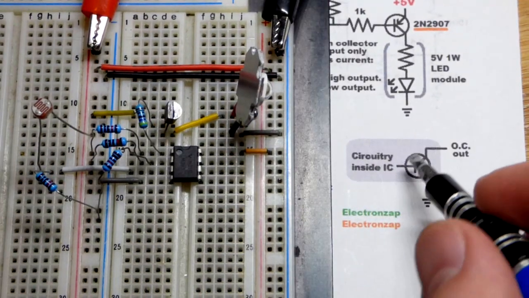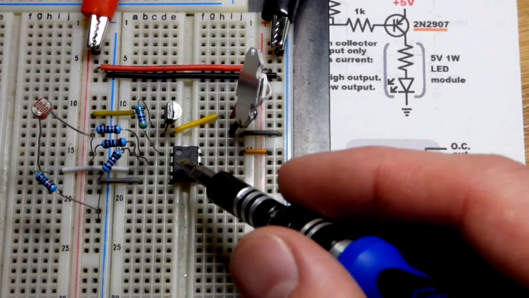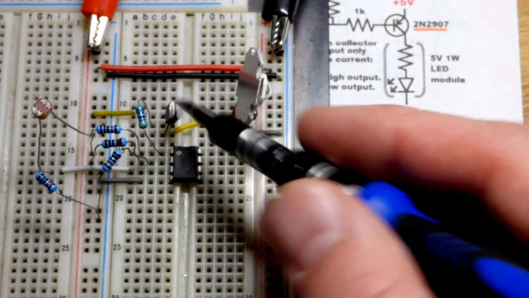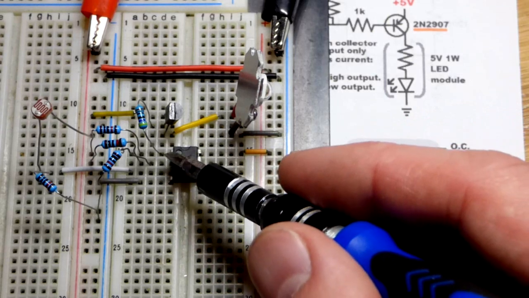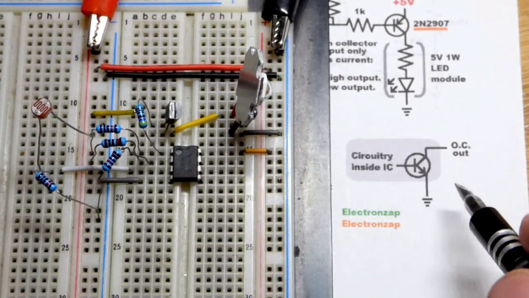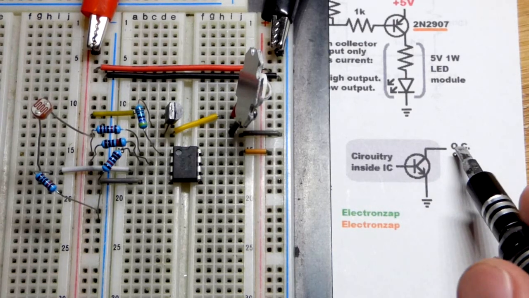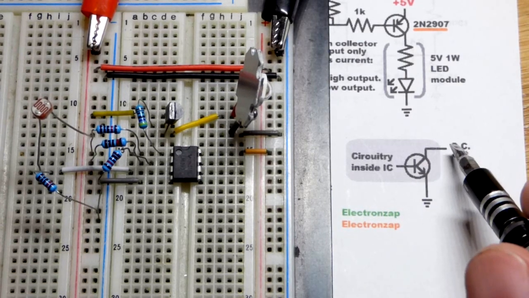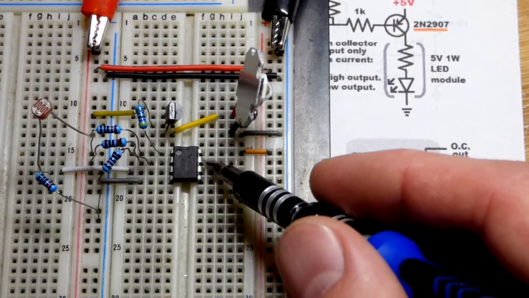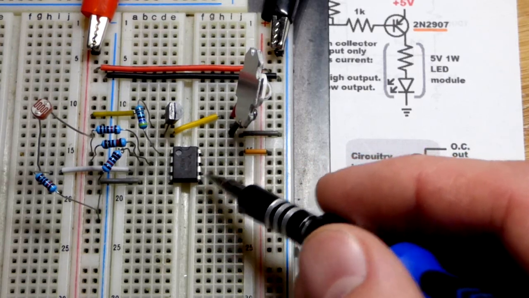Which now brings us to the open collector output. I mentioned collector once. I wasn't talking about the collector of the transistor at that specific time. I was pointing at the output. That's because the output is an NPN bipolar junction transistor collector. It's just open collector because that's what you have at the output, this one right here. It's just the collector of the transistor. There's nothing else connected to it.